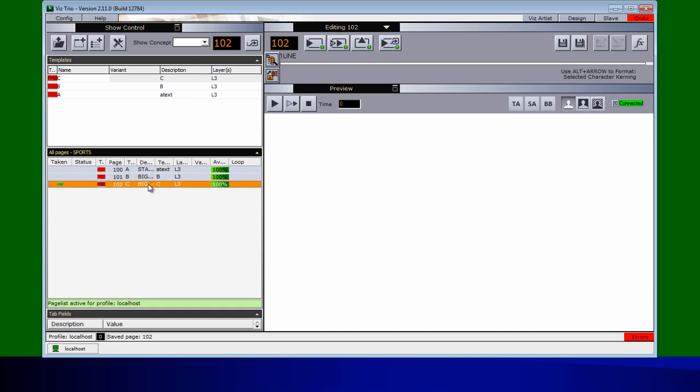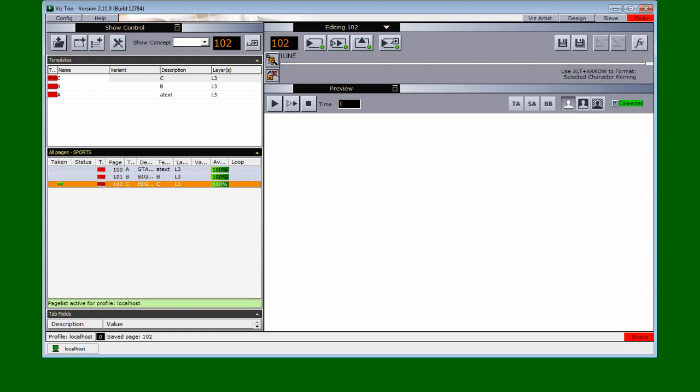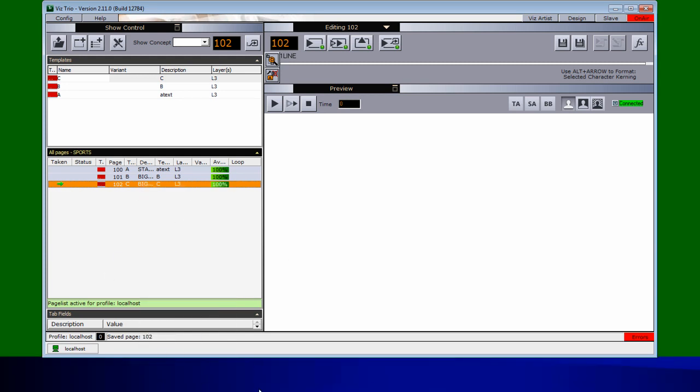The big problem here though is when we took C, nothing came up. And you can see if we do a direct take out, it takes out the banner, but you see there quickly you saw that text behind it. So what we did forget to do is that Z position, and you can see how that affects the graphic when you forget the Z position.